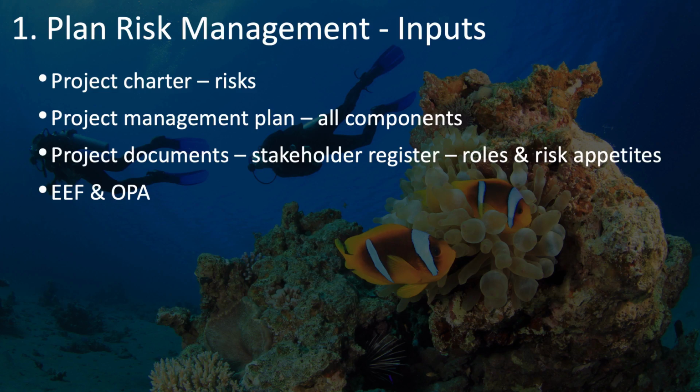You can also consult different project documents, but in particular, you have the stakeholder register that includes the stakeholders' roles and their risk appetites and tolerances for risk, which will definitely need to be included in your risk management planning. And of course, there are some enterprise environmental factors and organizational process assets.